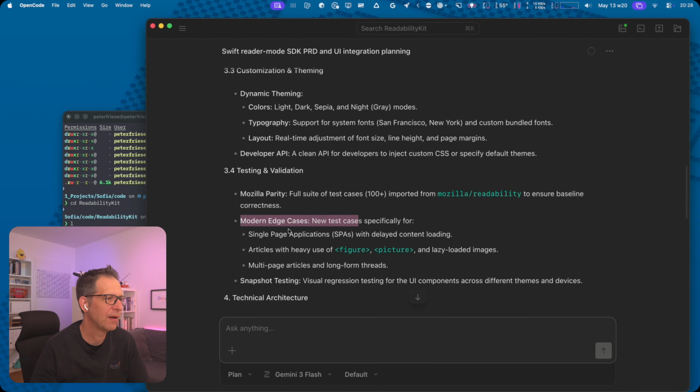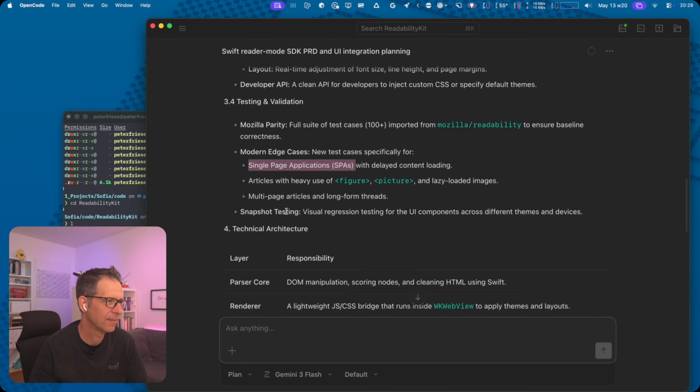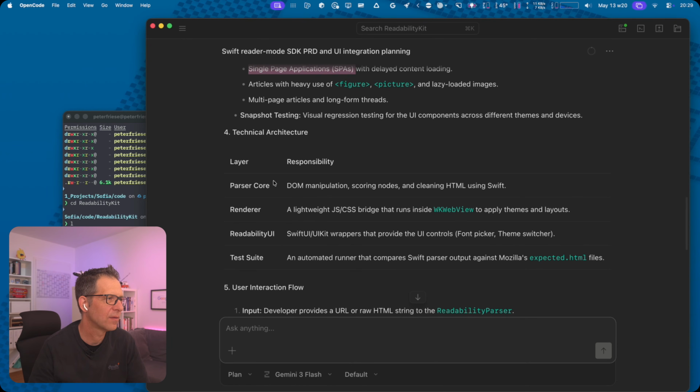We want to have a look at modern edge cases. I'm really curious if it's going to be able to work with single page applications. And what will happen if we have stuff that uses lots of pictures and figures and stuff like that. Snapshot testing, okay. So we will have a bunch of layers.